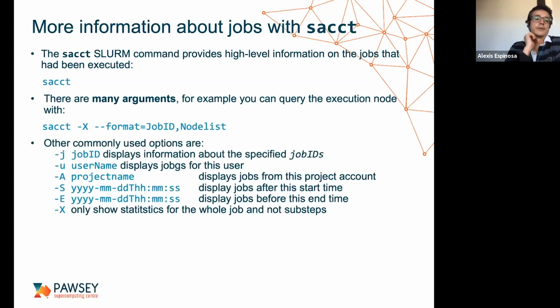There are some other options. You can check by job ID, you can check by username, you can check by project name. This is a more complicated option, I think, at least for myself. Because it displays a lot of jobs there, you need to define what is the starting date of the jobs to check and the ending date of the jobs to check.